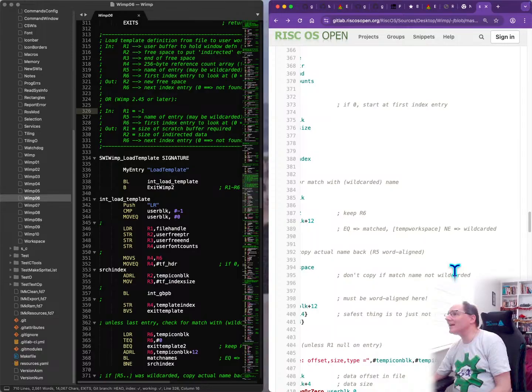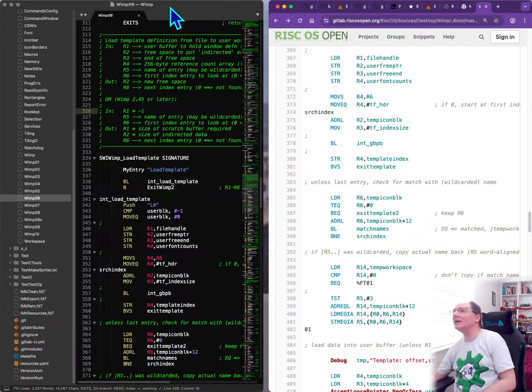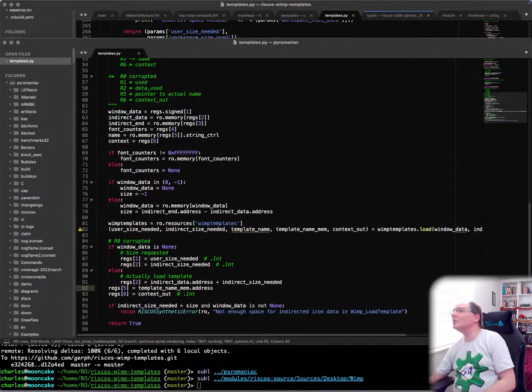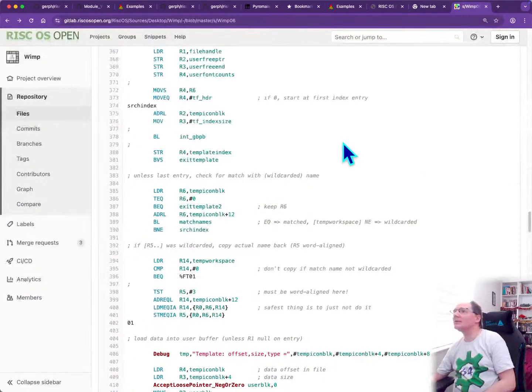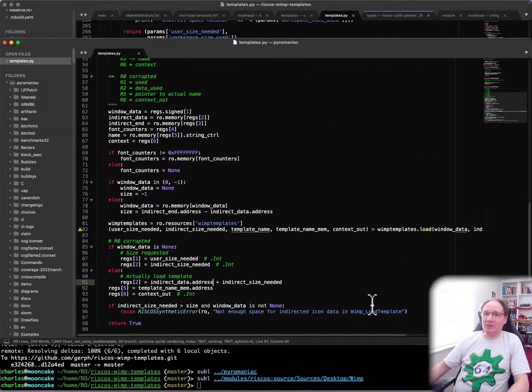Yeah, so it actually does mean exactly what it says, where it's doing the wildcard name only if it's wildcarded. So that's fun. Okay, well, if that's the case, that's fine. It means we can then be more explicit about how we do things. So let's go over here and fix up this code, because this is Pyromaniac. It's wrong.